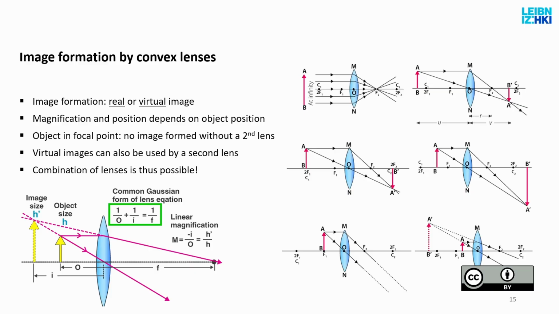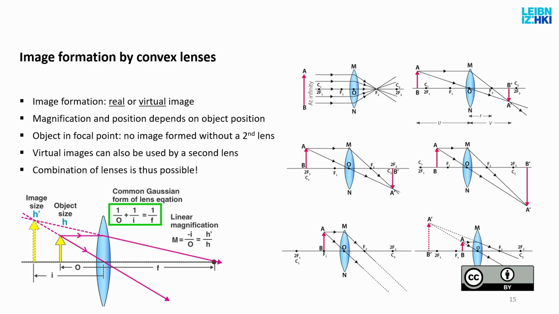And there is one I would like to point out, namely if I use the same lens which we used before, and in the previous example we were within 1 and 2 focal points and we saw a virtual image. If I move my object, for example the stem or the fly, outside the second focal point, what I will get is a real image. Now the image will be formed on the other side of the lens. That is, I can record this with a screen or a camera.